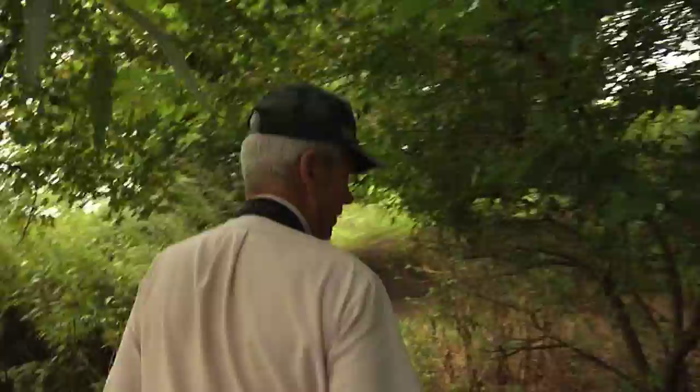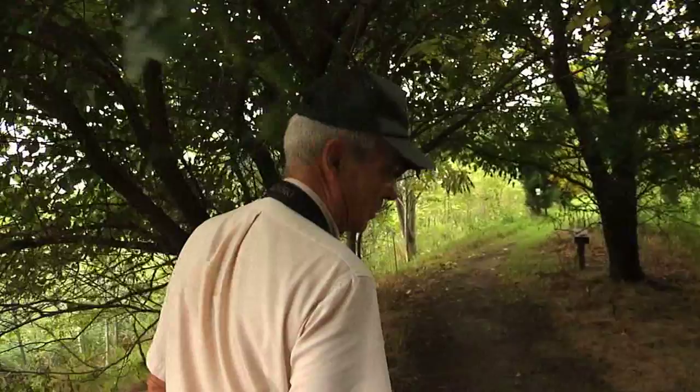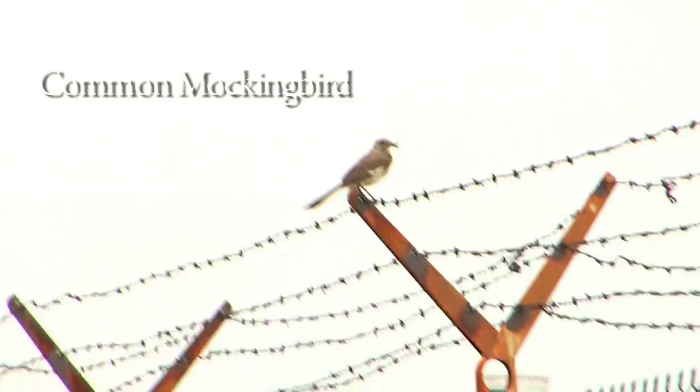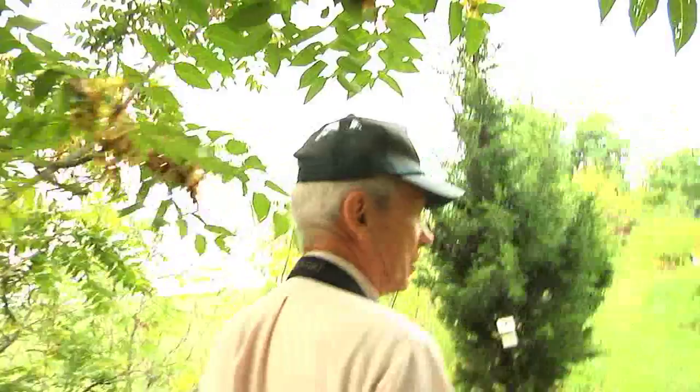It's a quiet time of year, so you really have to look carefully to find wildlife here. Most of the birds are not singing any longer as they did in the spring. They're molting their feathers and just fattening up, getting ready for migration to start in September and October. So mostly we have to look for movement — birds flying or moving around in the branches of the tree.